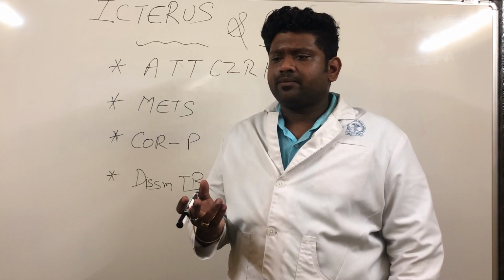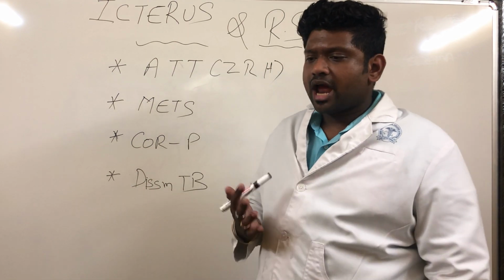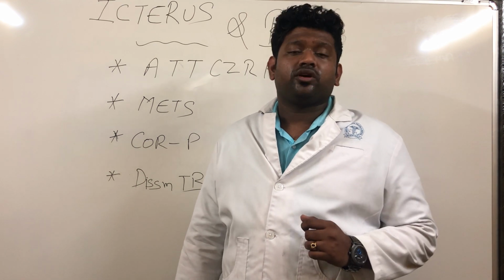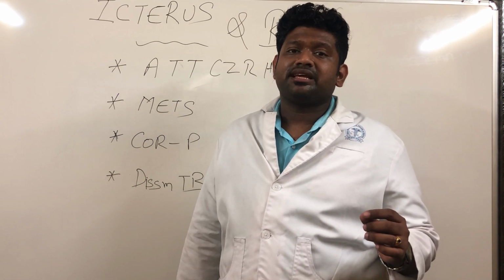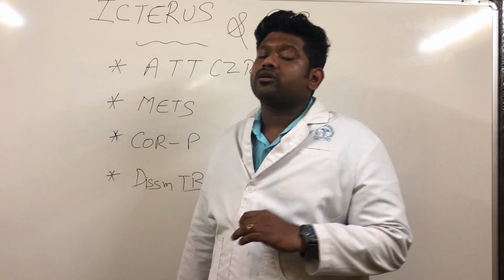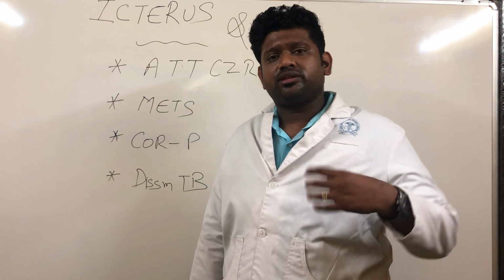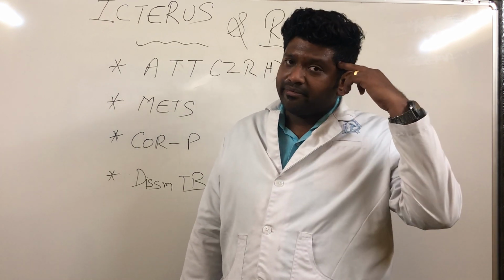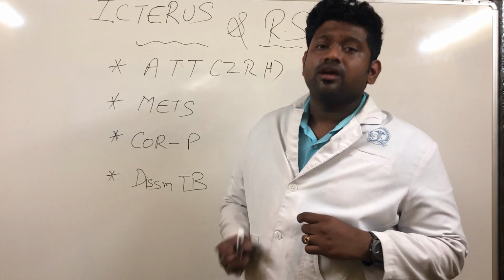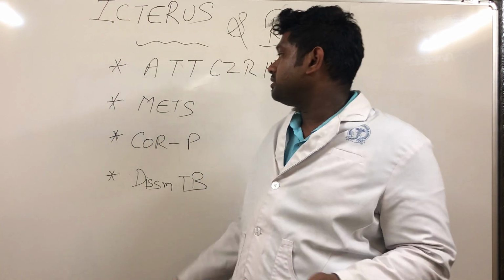Now coming to the next cause. Suppose the patient is a chronic smoker, he is having a big bulge here, and you're doing a CT and finding a mass, and he is coming with icterus. What will you think of? Definitely I will think the patient has got metastasis. What are the common organs where lung cancers can metastasize? It can metastasize to the adrenal, the brain, the liver and the bones. If there is a liver metastasis, the patient will present with jaundice.